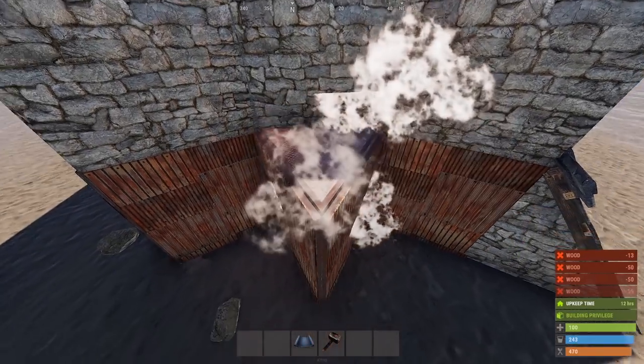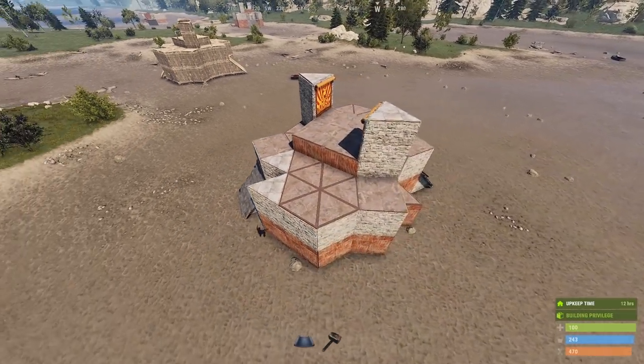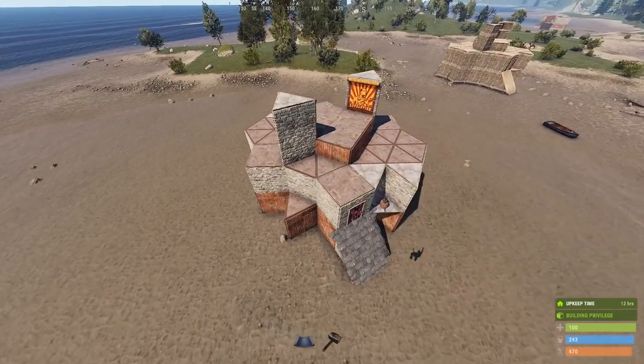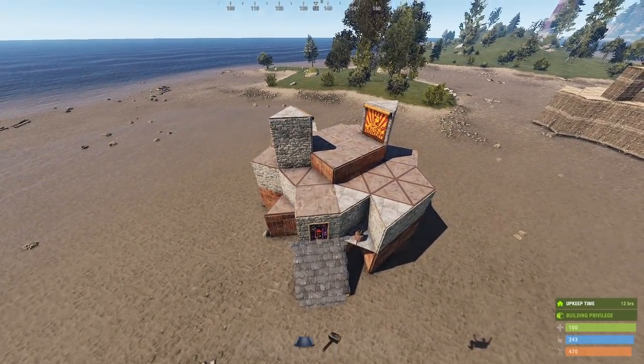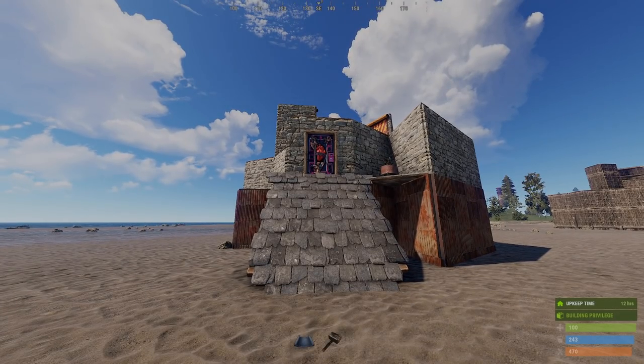Okay, now, where was I? And that is pretty much the base. Sorry for the lack of cool effects in this video. I fell a bit behind schedule with the production, and with the fresh wipe in just a few hours, I really wanted to demonstrate this base design for you in time so that it can keep your loot safe.